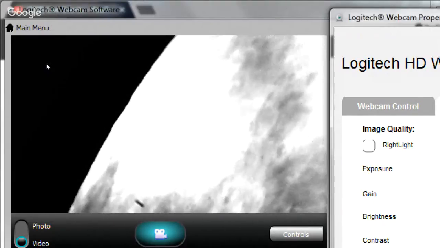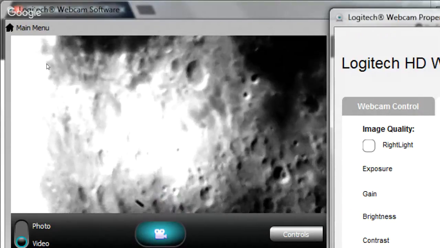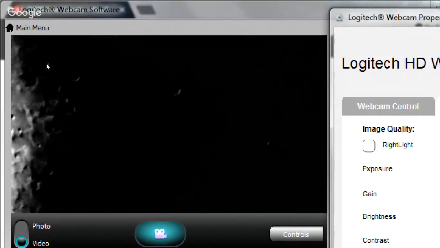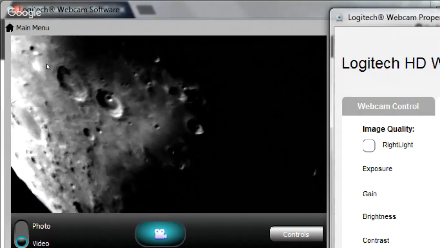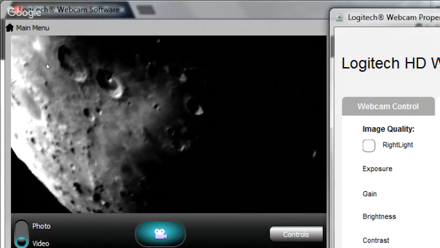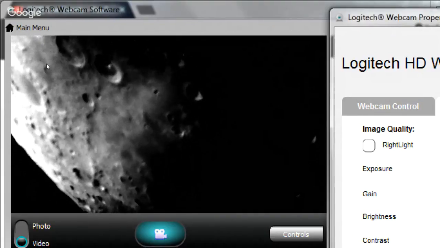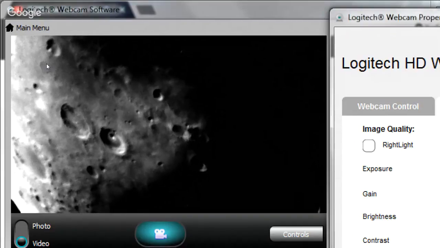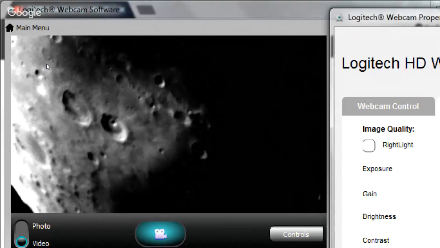But there she blows. There's the moon, about first quarter. So yay, well, we did pretty good.